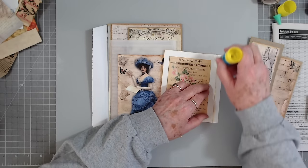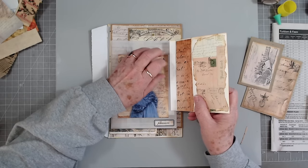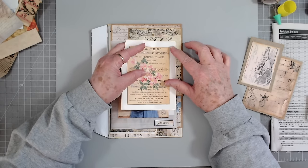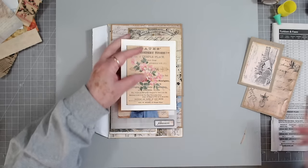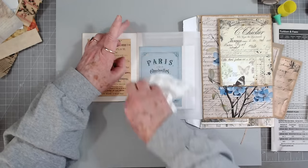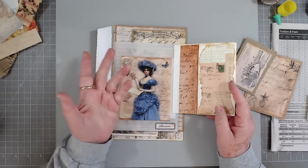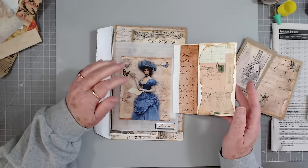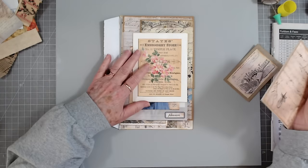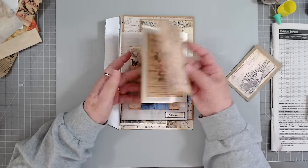I need to use my glue stick since this is gluing down to vellum. Make sure Edith you have it the right way up. Slide it right up to the end just like that, open it back up and just wipe any excess glue down through there. There we go — so now you've got this little piece of white here but we can cover that with a little piece of washi or some embellishments. We've got that little piece put down and it didn't cover part of that on the back.